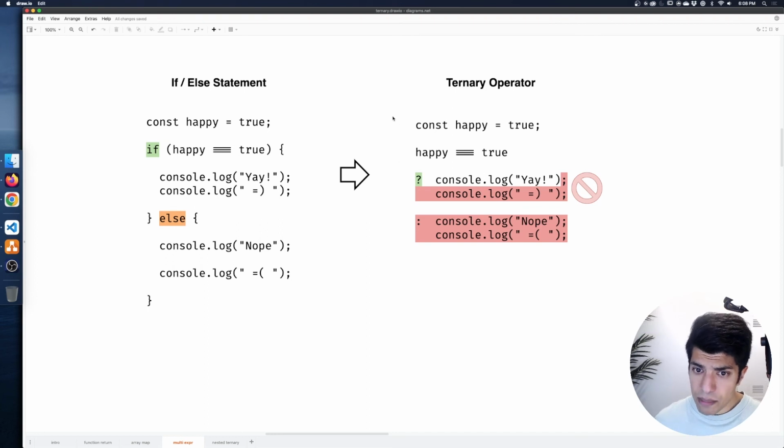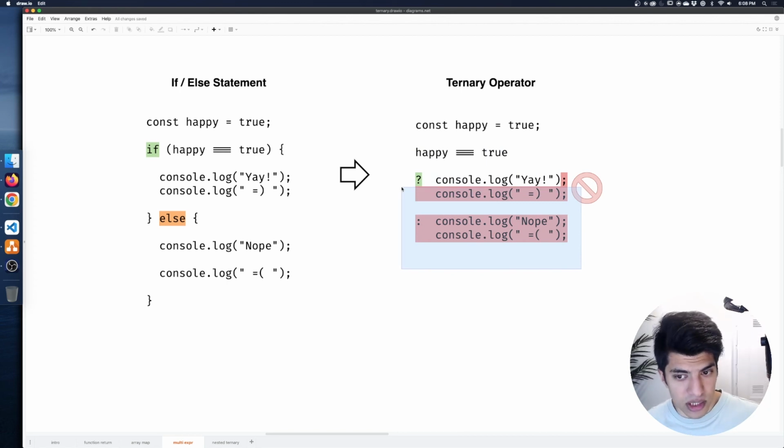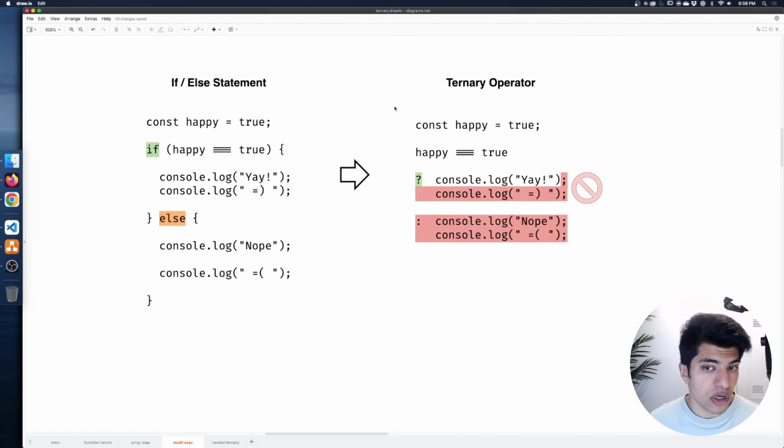Okay, so what's going to happen here is if you look at this code, since we have a semicolon here at the end of our question mark and then console log yay, this expression ends right here. Then we're going to have these expressions get evaluated after, which doesn't make sense, right? Because not only is our ternary not completed without the colon, but this colon just hanging out by itself over here also doesn't make sense. So this code is not going to run. This is actually going to be a syntax error, so just be aware of that.